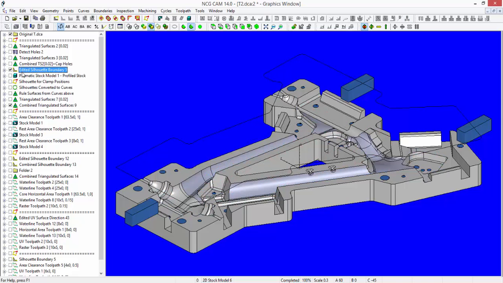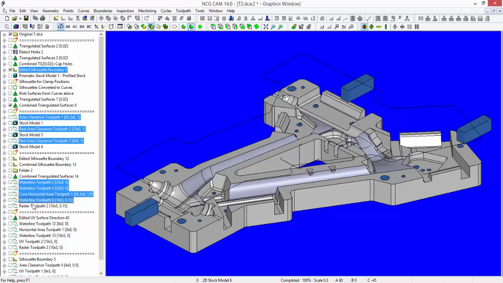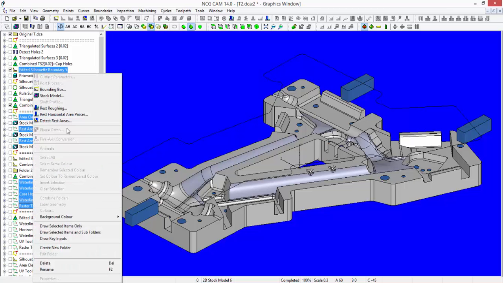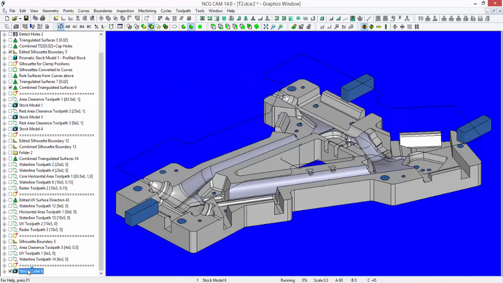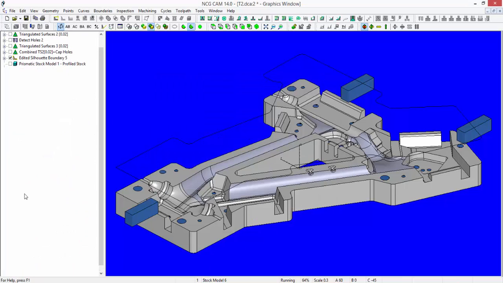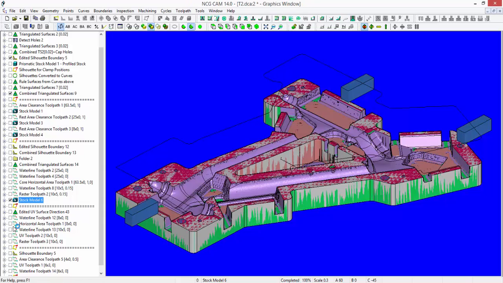We could have a look to see what material has been removed by the series of cutters so far. So I can select the 3 area clearance toolpaths, I can select the waterline toolpaths, the core horizontal, the waterline and the raster. And if I create a stock model from those elements, put that back into the list just here.